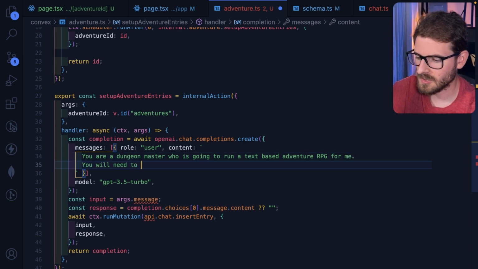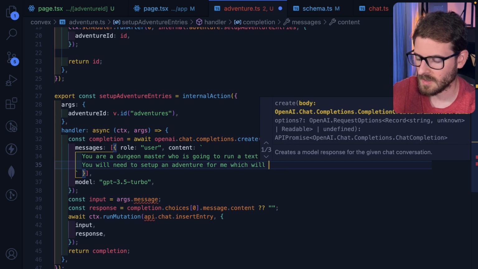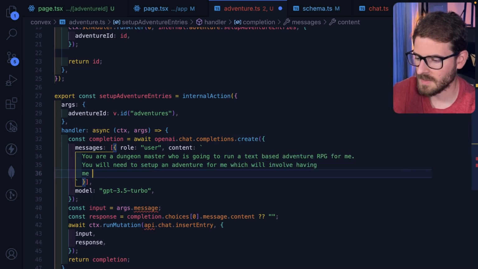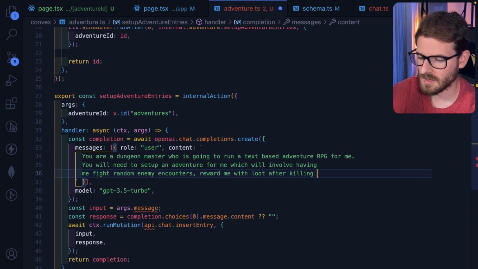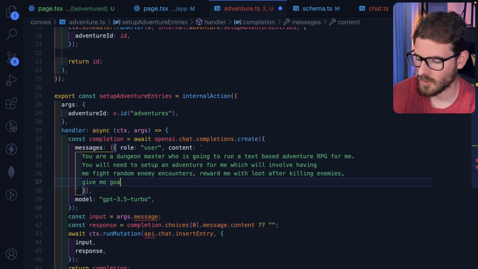You will need to set up an adventure for me, which will involve having me fight random enemy encounters, reward me with loot after killing enemies, give me goals and quests, and finally let me know when I finish the overall adventure.